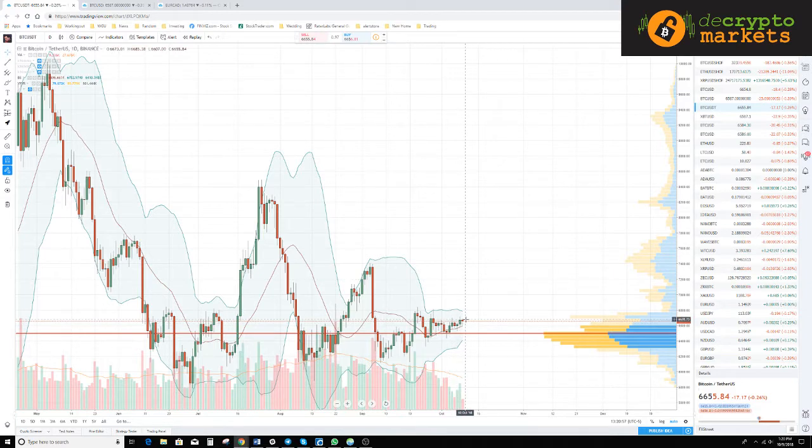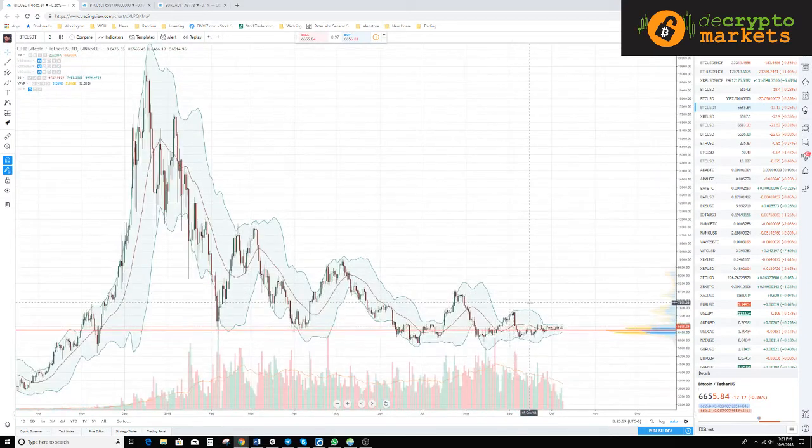I mean, it's good to be in this zone. You got to think about this, folks. We have not made a new low since February. Okay? Since February 6th, we have not made a new low. Now people say, well, we did make a new low back in June. Yeah, but really the structure of the low has not been broken. Okay? It has not deviated, it has not moved, it has stayed pretty much the same.